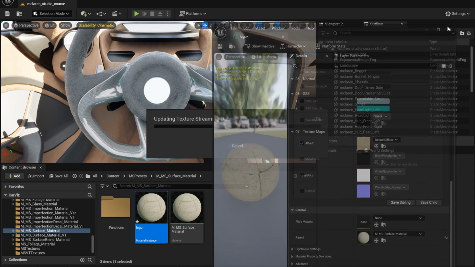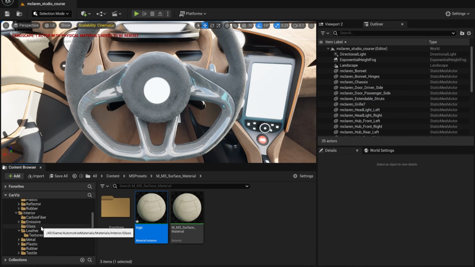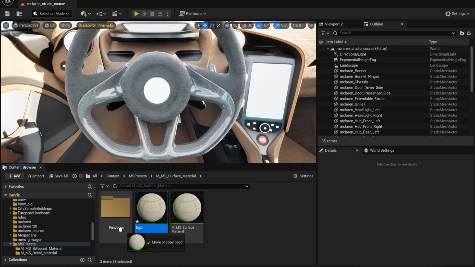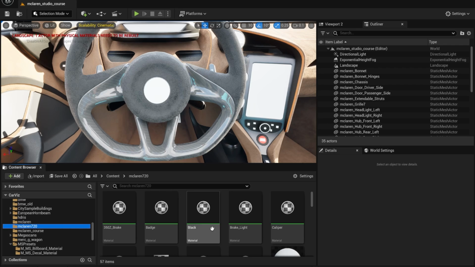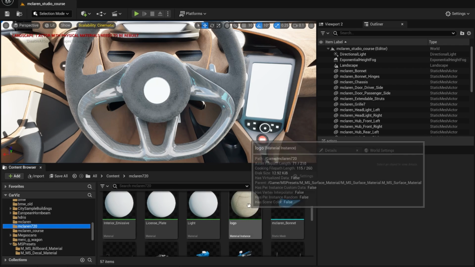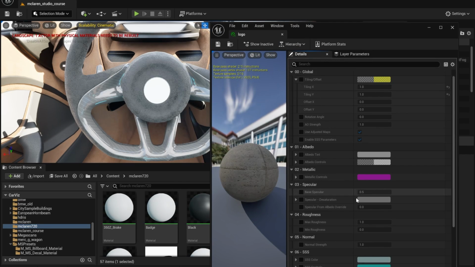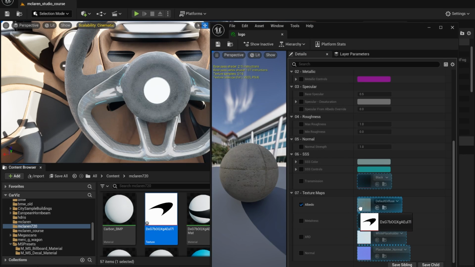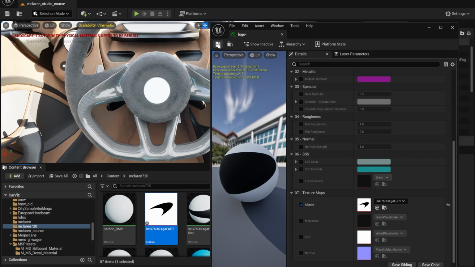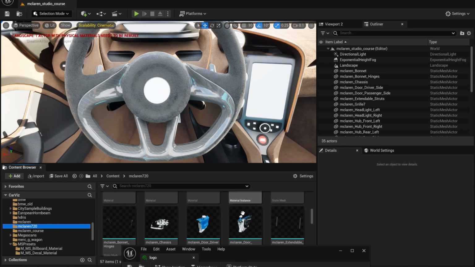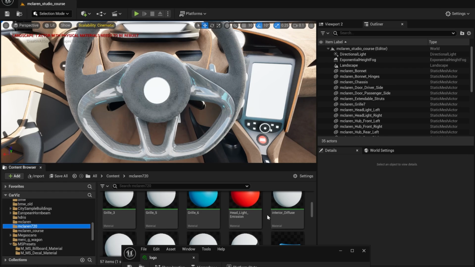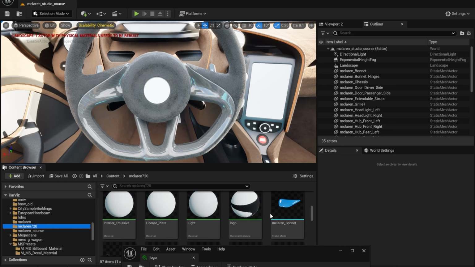So before that, I'm just going to close this, and let me move this material, this thing right here, into the McLaren 720 folder. Move here. And so now we can go ahead and open the material, and we can drag the McLaren logo inside the albedo channel right here, save it, and then find the material. Where to go? I lost it. I think it was this one. Yeah, and we can just apply this.